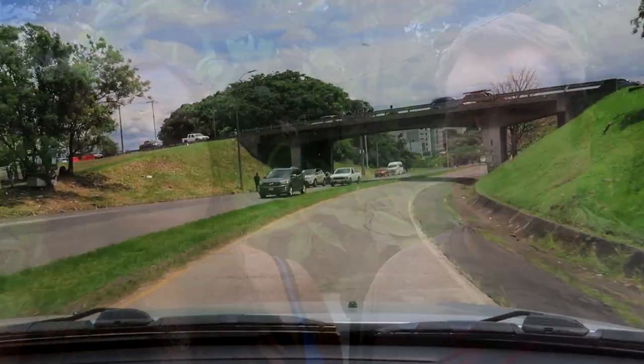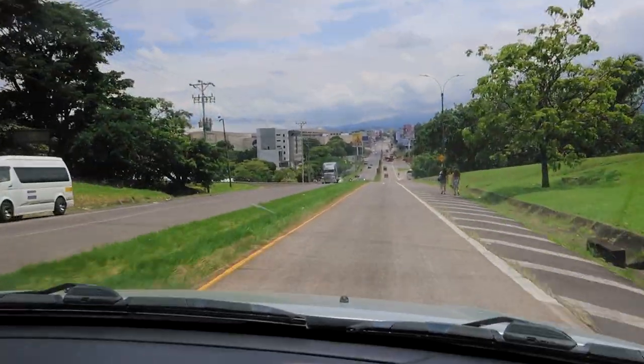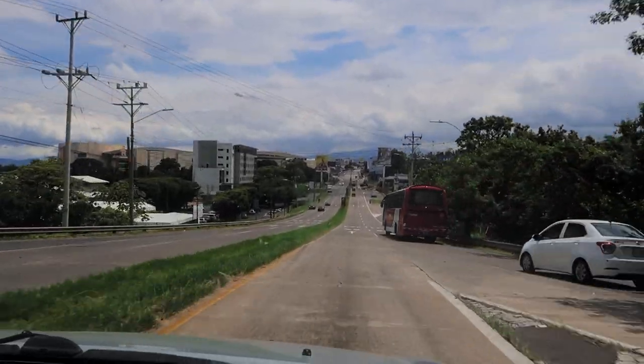And for those of you coming from North America, it is left-hand drive here, so it's going to be pretty comfortable for you to drive. It's not like when you go to Asia or Jamaica where it's right-hand drive. It's going to be just like driving at home. You do gotta be cautious though. There's not a lot of rules that are followed here. There's some that they overfollow, like using their hazards, but then there's some things where they'll pass on corners. Motorcycles will pass on the shoulder and things like that. So you just have to be very cautious when you're driving. And in San Jose, a city's a city, but there are some intersections, like Shayna's noticed when we're driving, where there should have been stops or a yield sign or something, like a stop light. Maybe the sign's missing now and they just haven't replaced it.